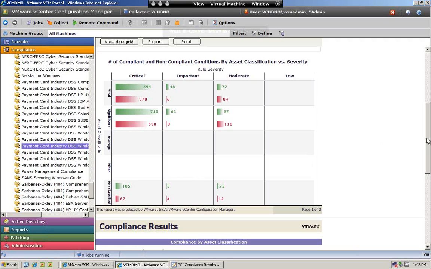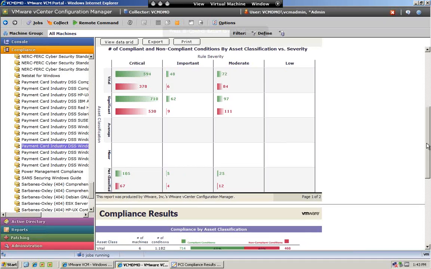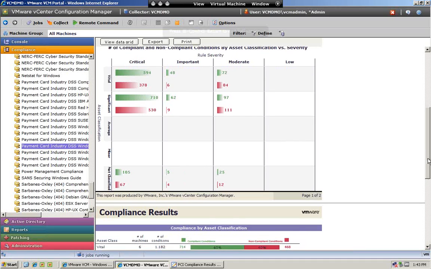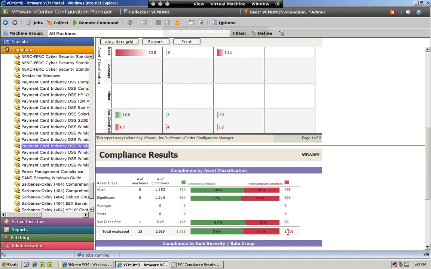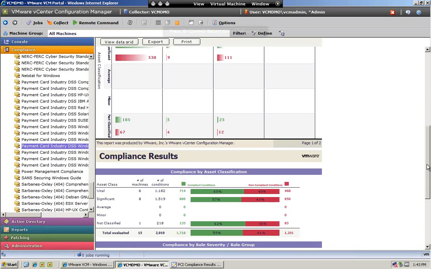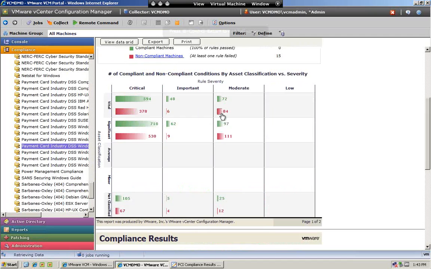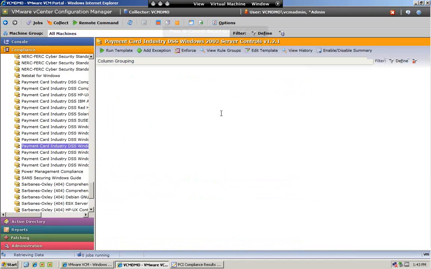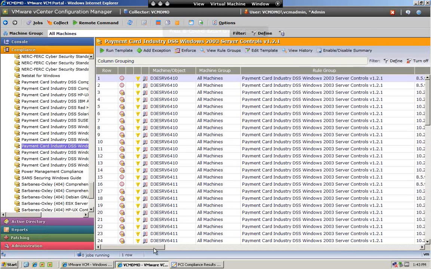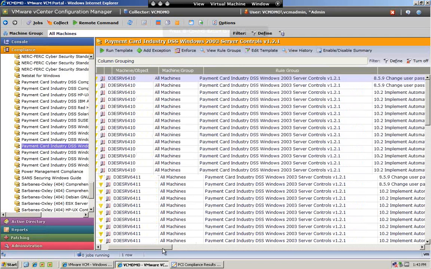So what this provides you with is a game plan of attack so that you're not looking at, let's scroll down a little bit more, 1,200 non-compliant conditions. You can chop it up and say, here are my 84 non-compliant conditions for my vital moderate rules. If I scroll down into that, I get a representation of the actual data driving that graph. So if you scroll over to the right, here are all the conditions that we're checking against. I like to do it this way. It's a little bit easier to read.